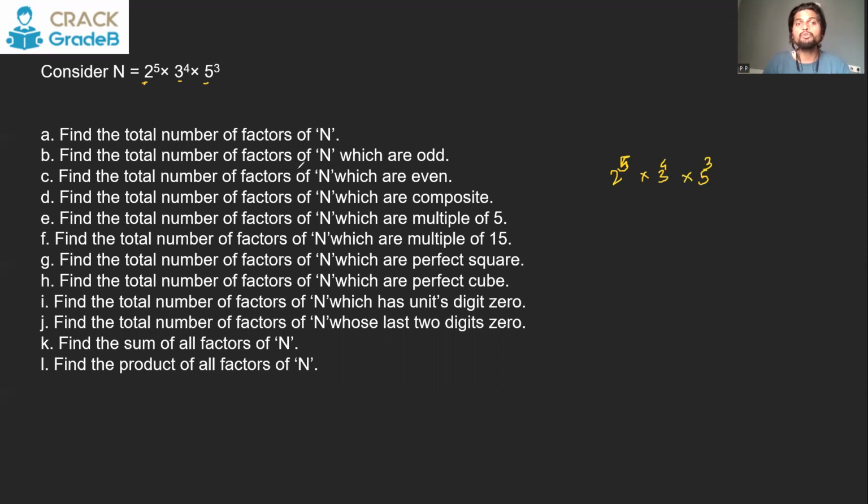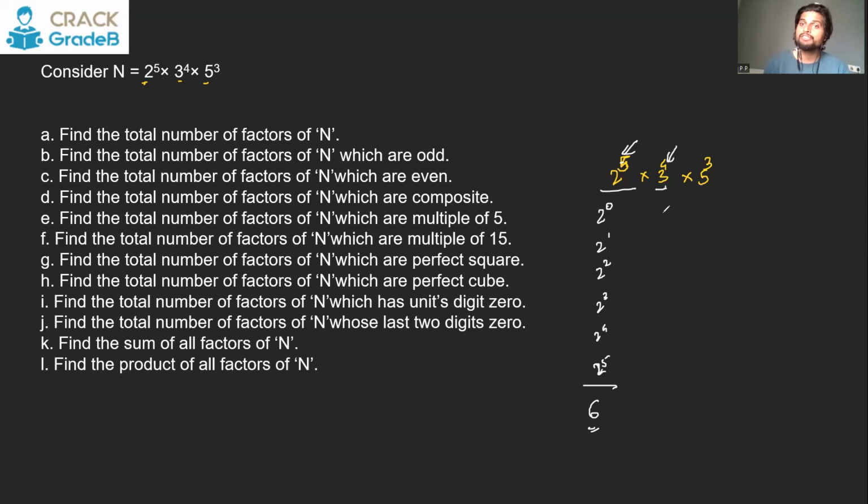First question is to find the total number of factors. Do we know, if the 2's highest power is 5, we have to increase this by 1, because to pick from, we'll have 6 total choices. From 0 to 5: 2 to the power 3, 2 to the power 4, 2 to the power 5. So we'll have a total of 6 choices of 2's to pick from. You can pick either 0 number of 2's, 1, 2, 3, 4, or 5 number of 2's. That means all you have to do is increase this number by 1. So we'll have a total of 6 choices.